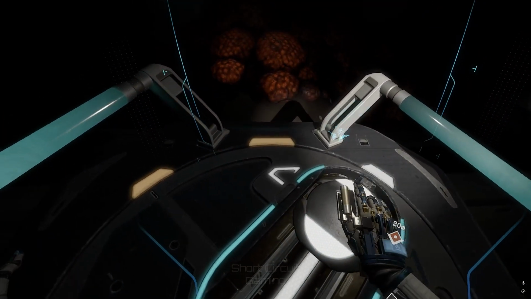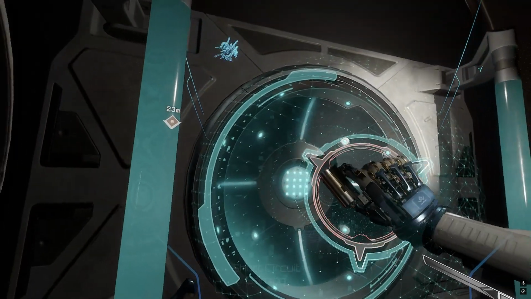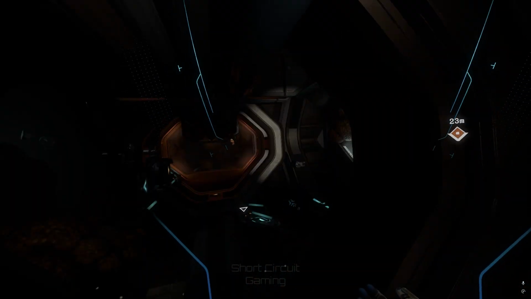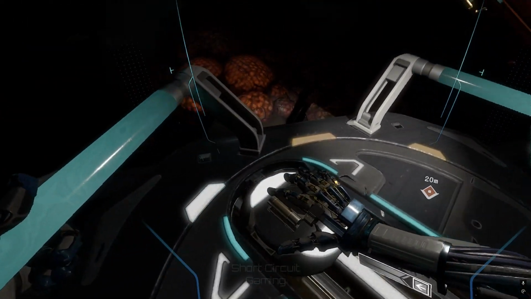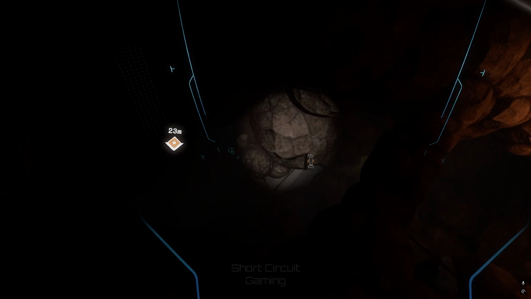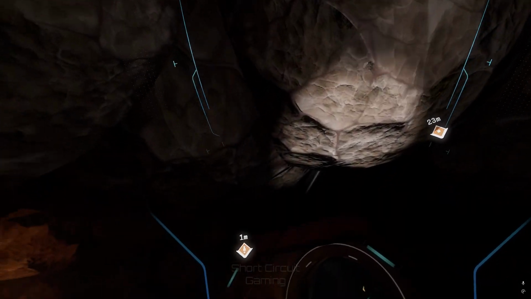Huh. Oh. But you know what? I could just make my life easier. Ha. This monkey learns, right? Another unpowered cell. We'll need to recharge this one as well.